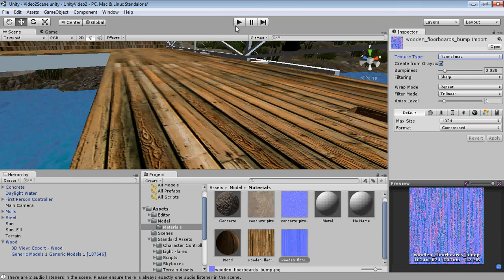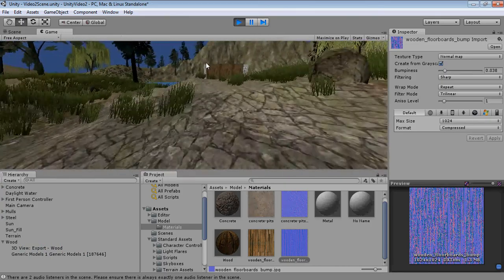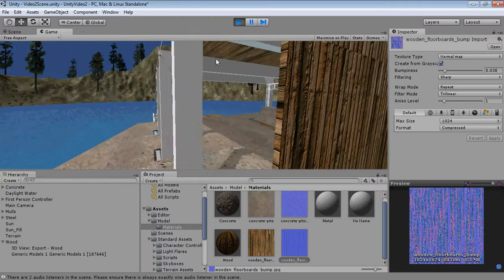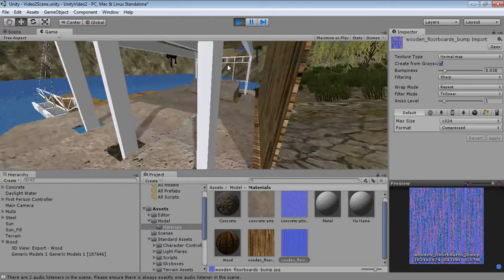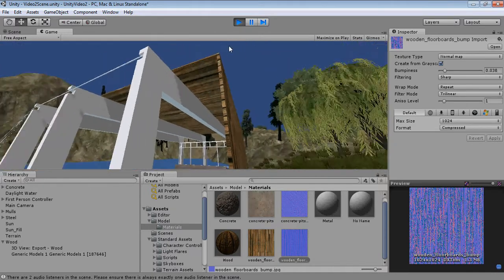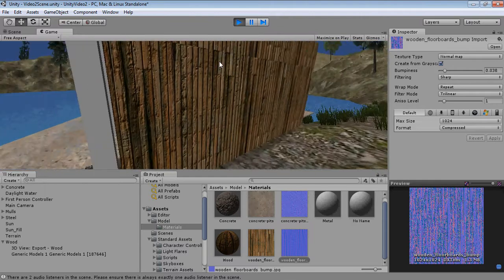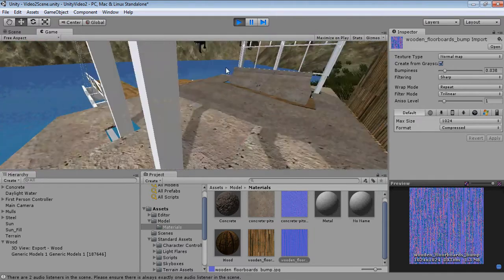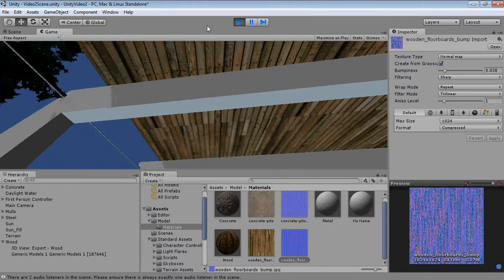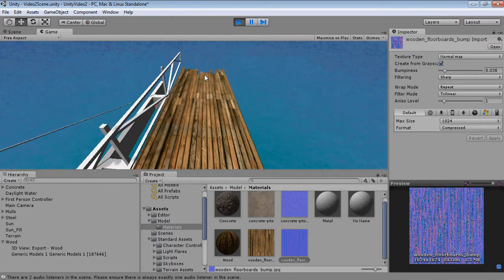Okay, so let's do a quick test in play mode now in Unity. So I'm going to click the play button. And again, I'm using my walk keys to approach the back of this. So you can see I'm getting a little bit of that distressed look. Again, I definitely would need to fix how this is mapped. Unity's going to use a cubic mapping system as a default. So you can see seeing the edge of the wood grain here and the surface here. So that's something where 3ds Max to do a really good job of mapping is important. But you can see having that bump map as well as the texture map really starts to drive the quality of that.